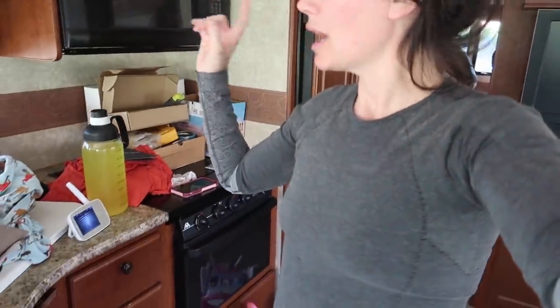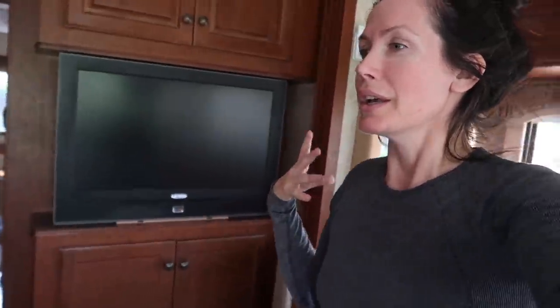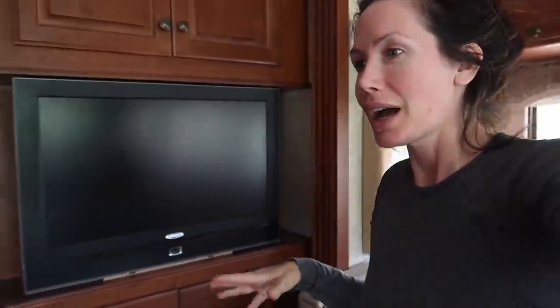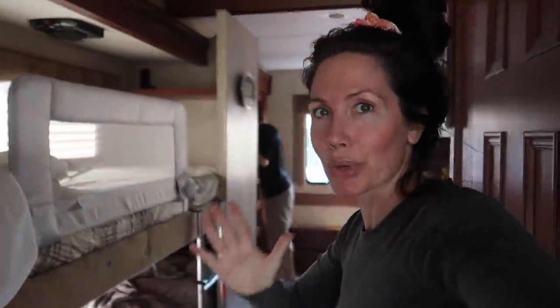Travis actually has to install electrical in there, and we're also going to be installing some more electrical outlets over here by the kitchen. Everything's very messy as you can see, because we've been in here trying to figure out where everything's going to go — making sure we have space for things like our Instant Pot, our Vitamix, our food processor.